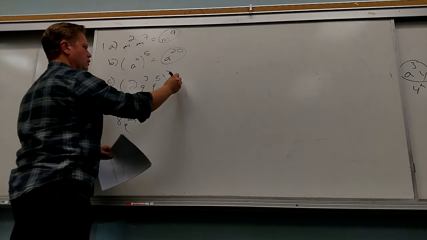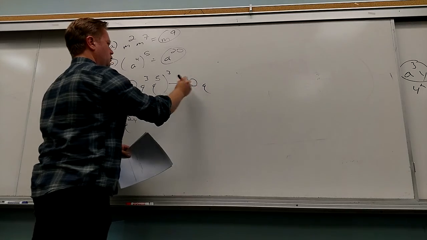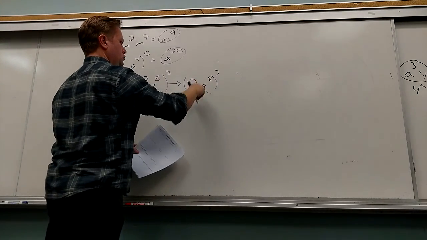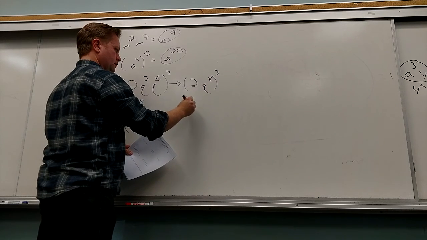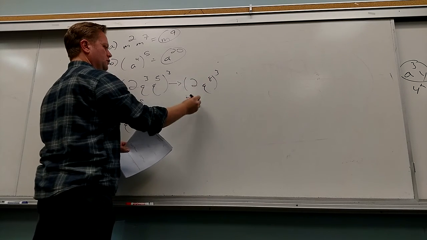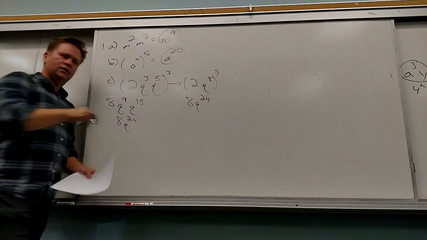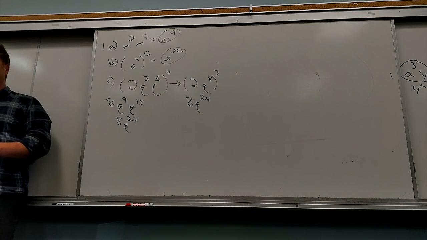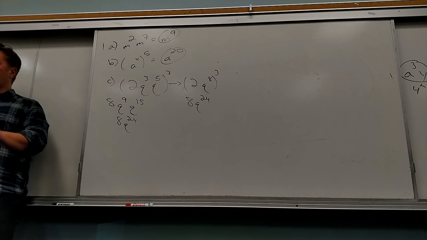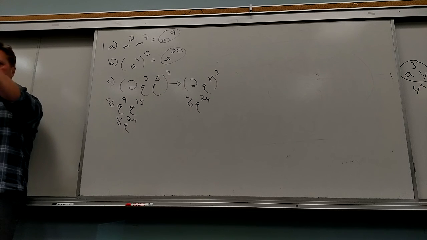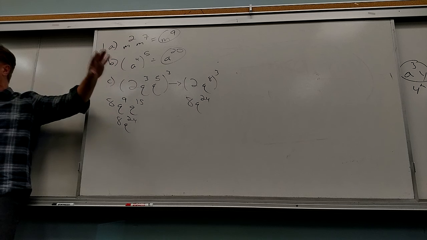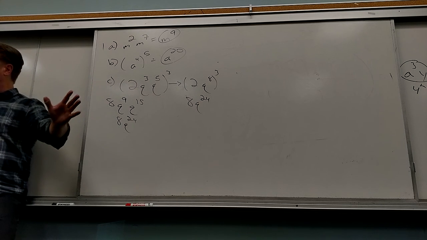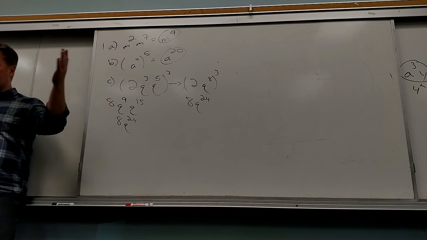Now watch. If I did it the other way, how many q's are on the inside? 8. 2 cubed is 8. Q 8 cubed is q to the same answer. Is that cool? So it kind of sucks sometimes that there's so many ways to do a problem because people sort of do half of one and half the other and the whole thing goes bad. Half of this way, half of that way equals one bad problem.